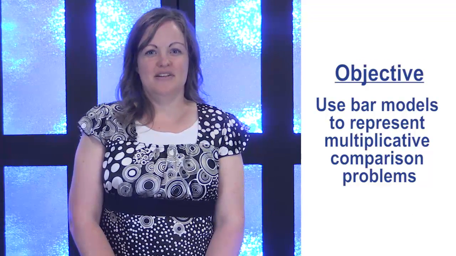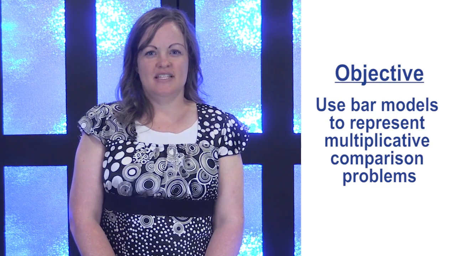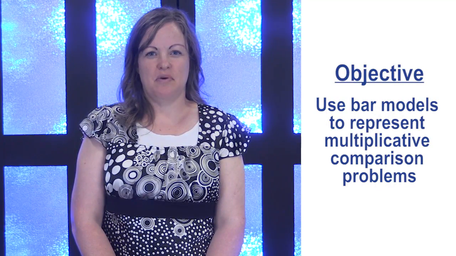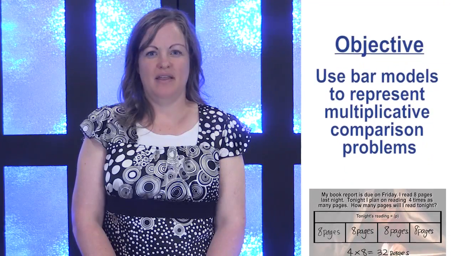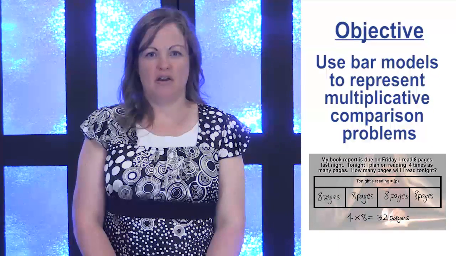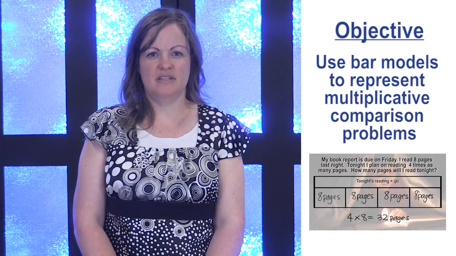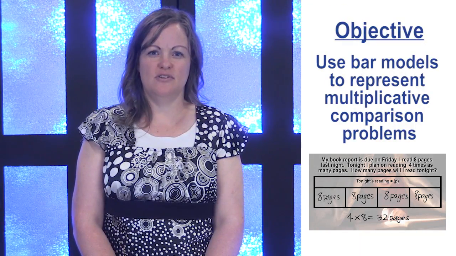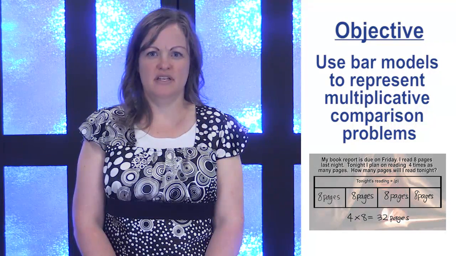In this lesson, we learned how to use bar models to represent, explain, and solve multiplicative comparison problems. We met this objective by labeling the information used in the bar model to help us understand the information presented in the problem, explain our solution, and round to check for reasonableness of our answer.